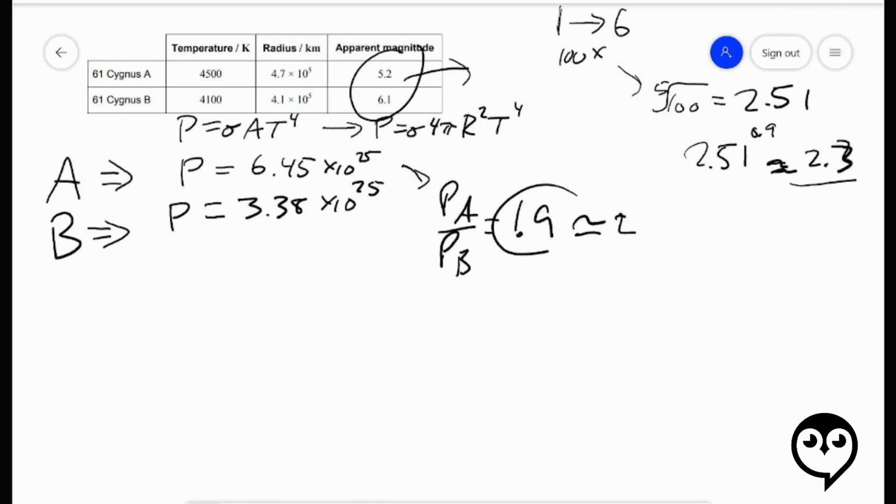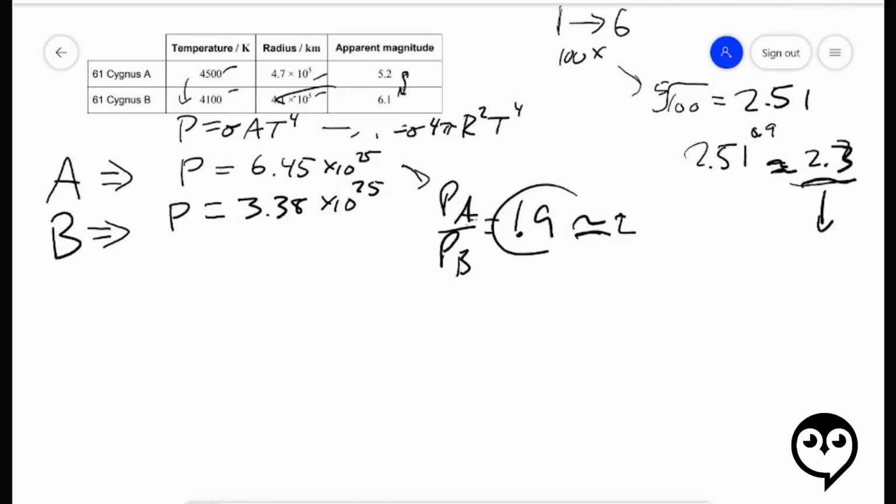Okay, so we're trying to figure out if these stars are binary. They've got similar radii, they've got similar temperature. We can say that this one here's a little cooler. Okay, and with their apparent magnitude being kind of similar, but when we take the radii and the temperature into account, we see that A is a little bit more powerful. Okay, so what are we trying to say with all this?